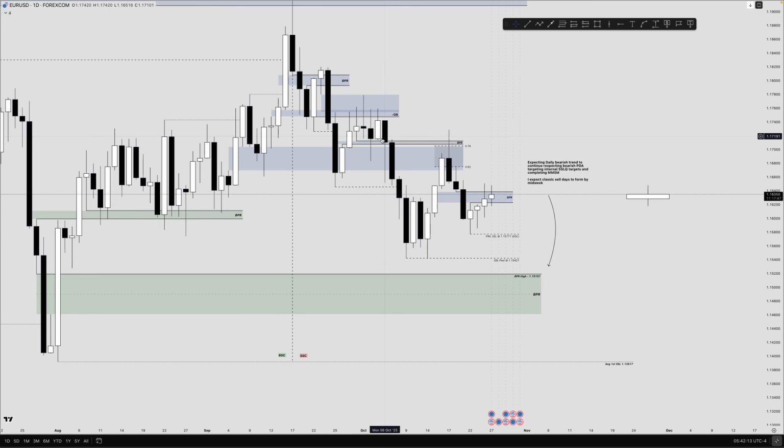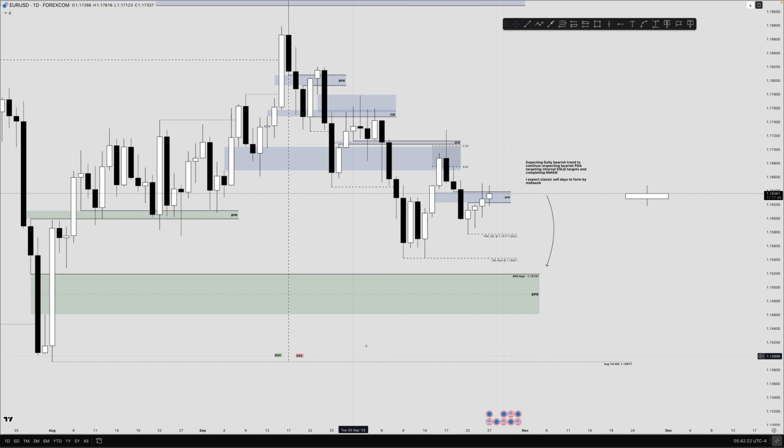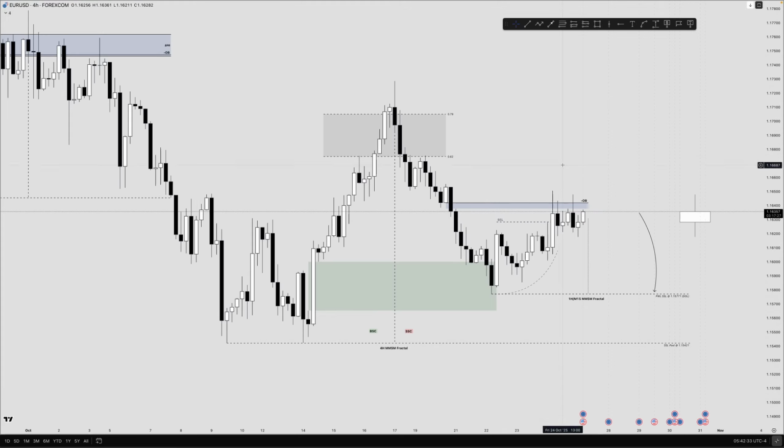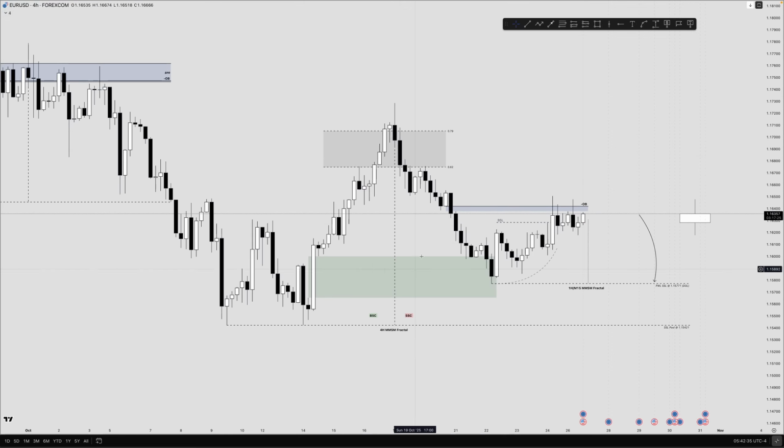I think the daily is very clear. We have our sell model here. We have our sell model fractal forming here, which is like a 4-hour market maker sell model, which you will see, and I'll explain how these patterns arise as fractals within the price action. So let's go down to the 4-hour now. Here on the 4-hour, you can see how this pattern is the same.